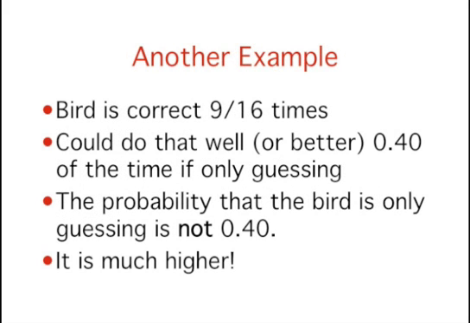Although this might seem like a distinction without a difference, consider this example. An animal trainer claims that a trained bird can determine whether or not numbers are evenly divisible by 7. In an experiment assessing this claim, the bird is given a series of 16 test trials. On each trial, a number is displayed on a screen and the bird pecks at one of two keys to indicate its choice. The numbers are chosen in such a way that the probability of any number being evenly divisible by 7 is 0.50.